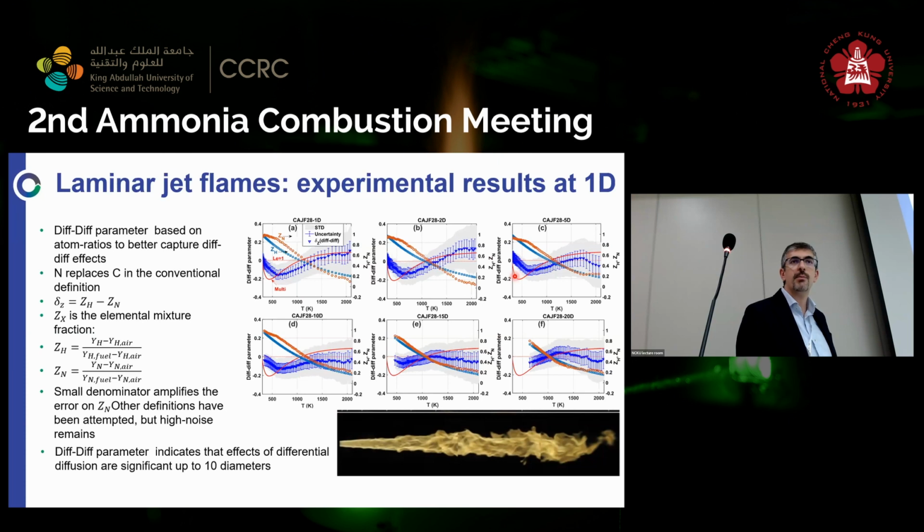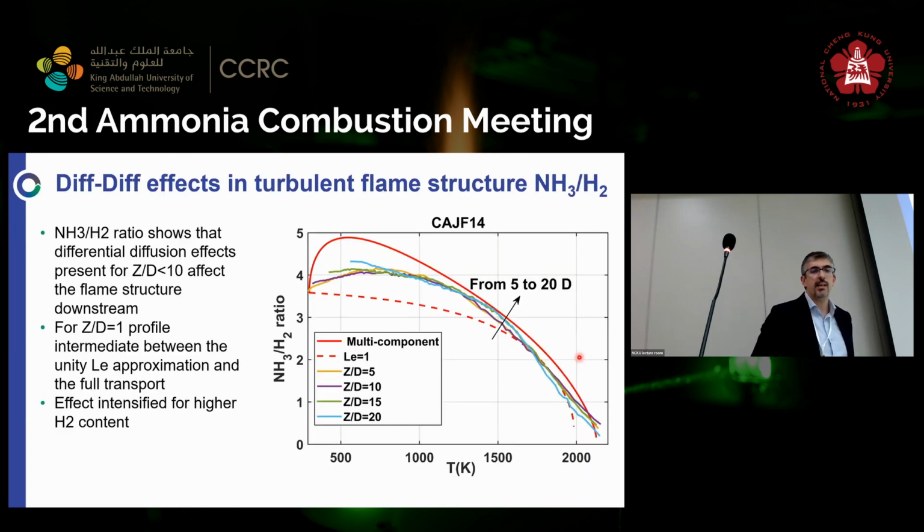I'm focusing on the 28% cracking because it has more hydrogen in it. Now the results, as expected, this is a turbulent flame. They're not going to follow exactly the predicted profile from a counterflow laminar flame simulation, but we see the preferential diffusion acting up to 10 diameters from the jet and then becoming negligible. So these results are consistent with what we've seen in hydrocarbon flames. Preferential diffusion effects are important in the near field. They become less important in the far field. So nothing new here.